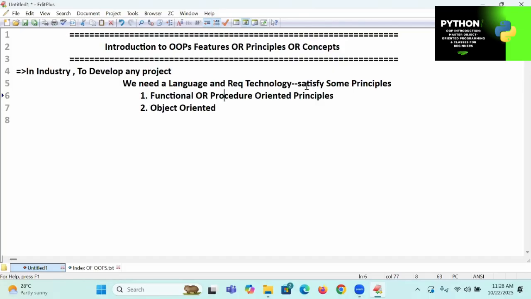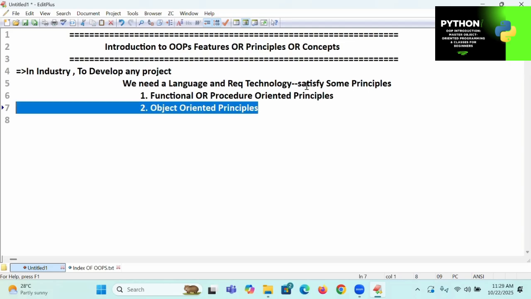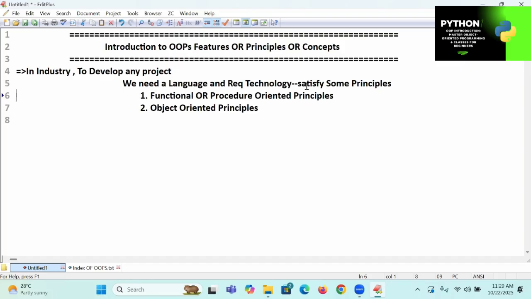What are all the languages and technologies available nowadays? They belong to object oriented principles, satisfying languages and technologies only. Oracle is there, for example, which satisfies object oriented. But will they know that? Don't know.